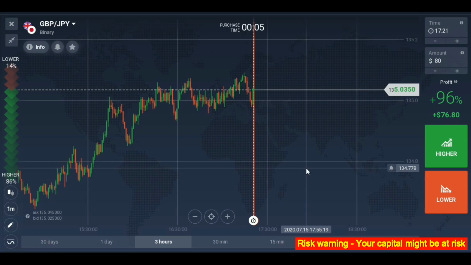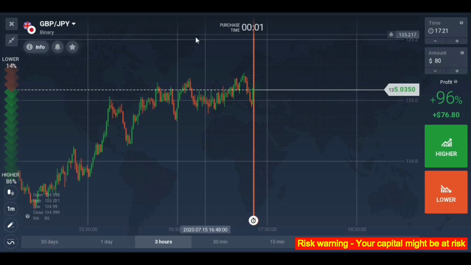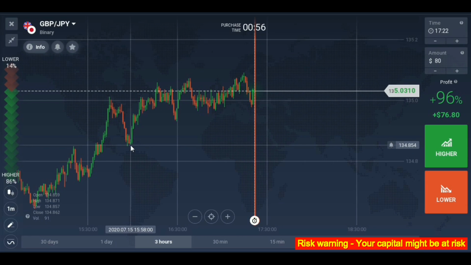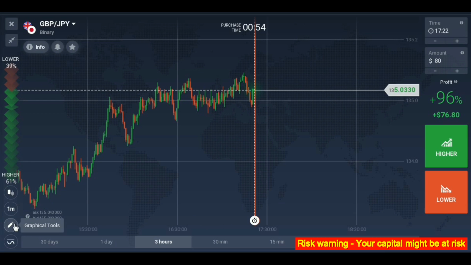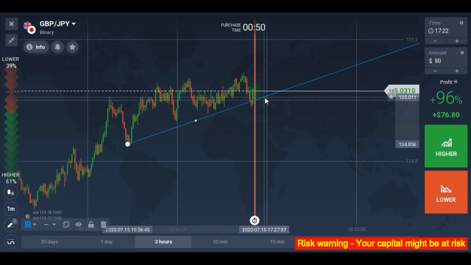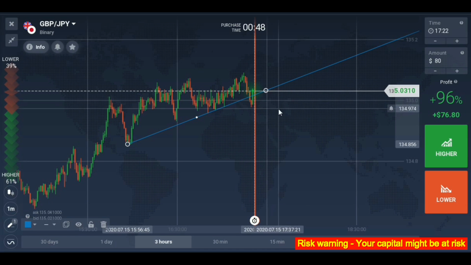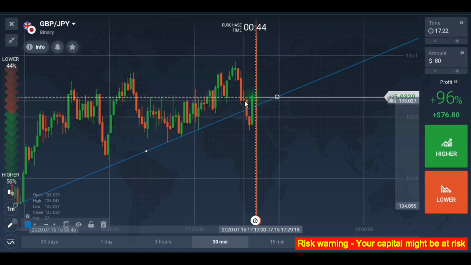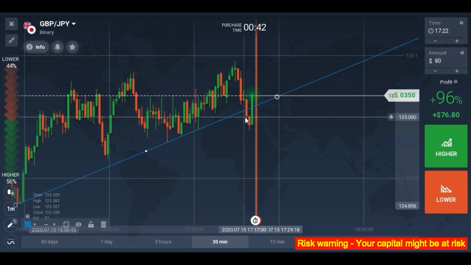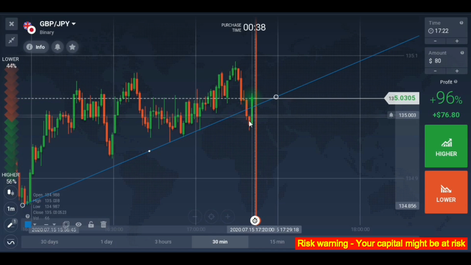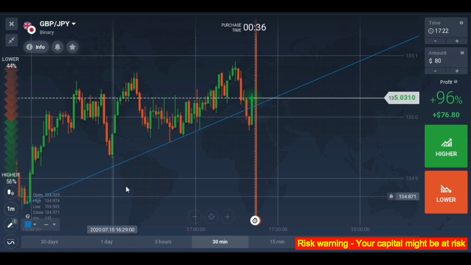So as you can see, we are on the chart, and if we see it, you can see that this is an uptrend. The trend is not that strong, but still it is an uptrend. If you draw a trend line, you can say that this is an uptrend. So this is our trend. As you can see, this is a trend line, and it's been broken by this strong bearish candle. So the trend is still uptrend, and this reversal is happening because of these levels.